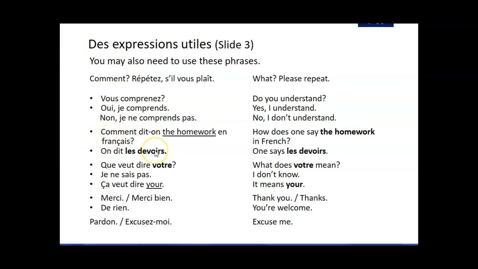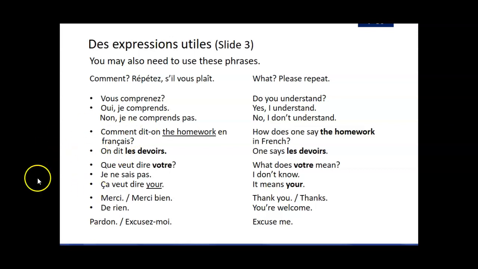Okay, and we see comment again here, which means how or what. So, comment dit-on "homework" en français? So with this question, I'm trying to find out how to say a word. Maybe I'm an English speaker. Of course, I already know what homework means, but I want to find out how to say it in French. So I might ask a native speaker to tell me how to say that word. And notice that we have another liaison here. The T at the end of dit is normally silent, but when it's followed by a word that begins with a vowel, we're going to pronounce that T. So, comment dit-on "homework" en français?